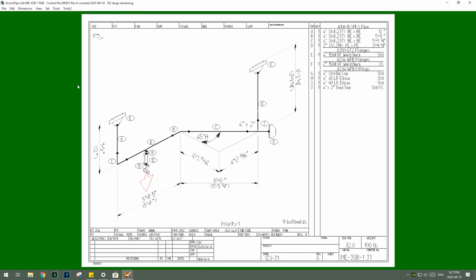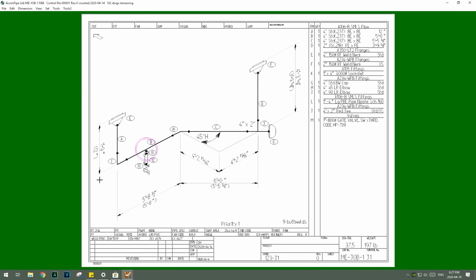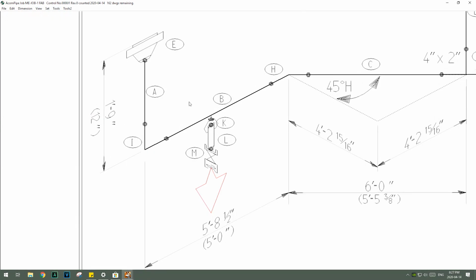Not sure why that's not zooming. Maybe because I'm in the middle of a command. I find that resaving sometimes does a little bit of reset on this thing. Yeah, there you go. See, if things don't seem to be working, try resaving. For some reason it seems to reset the thing's thinking.